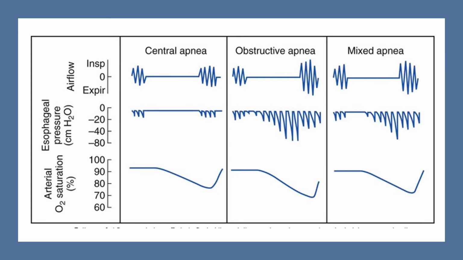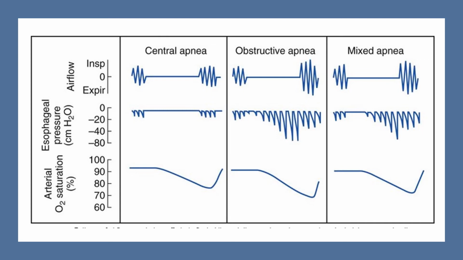And this is the picture. This is much better drawing than what I can do. And this is one I took directly, probably from your book, most likely. This is looking at airflow patterns, respiratory patterns, and they just added the oxygen saturation part to this. So in all three of these patients desaturate. If you're looking down at the arterial saturation down there, they desaturate. The esophageal pressure is looking at respiratory effort. So they put in esophageal pressure monitoring on these patients. And then they put in airflow, which is just an external transducer that we use, right?